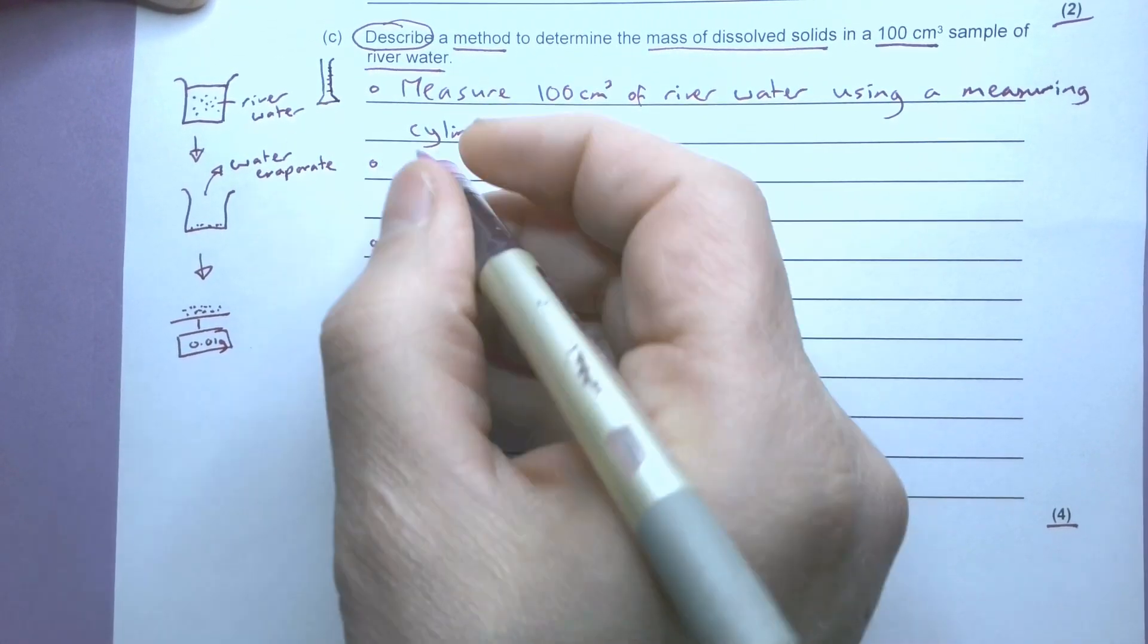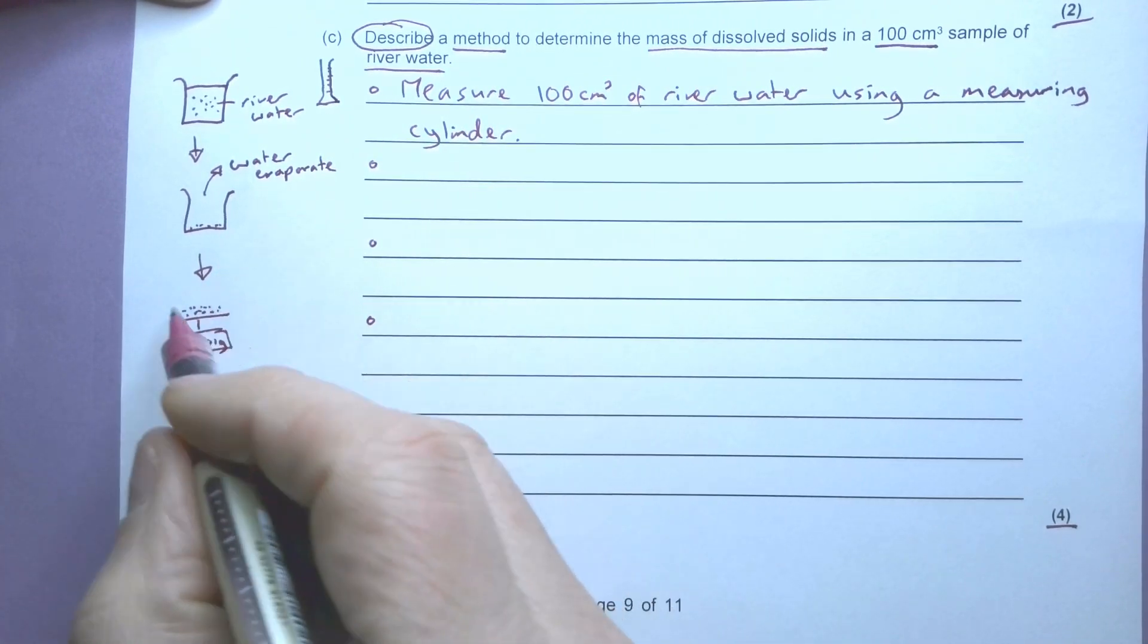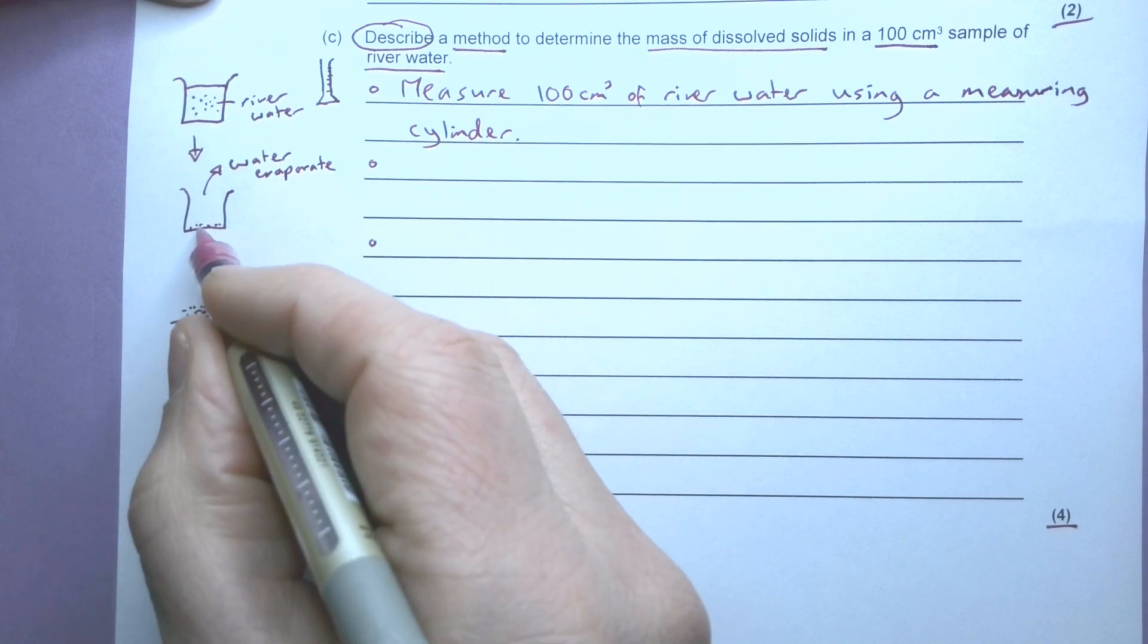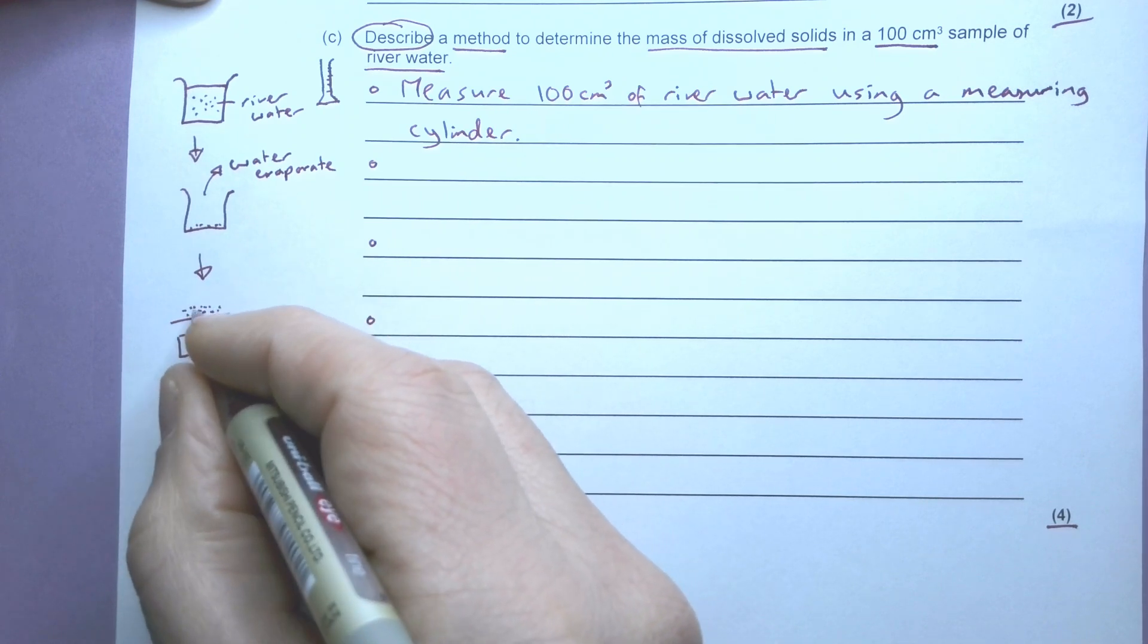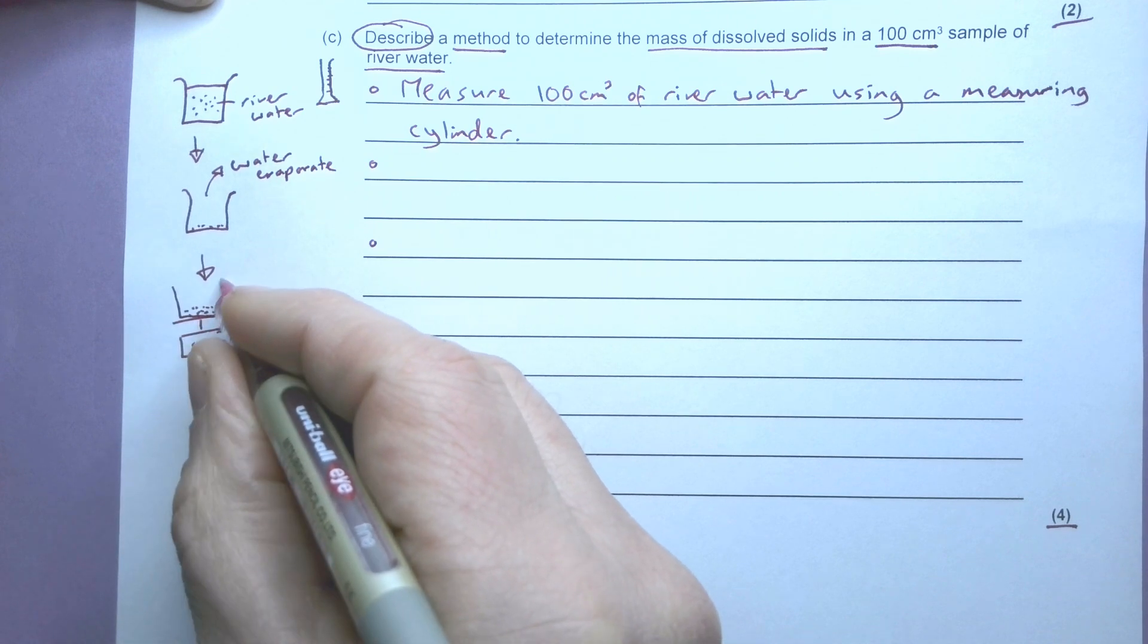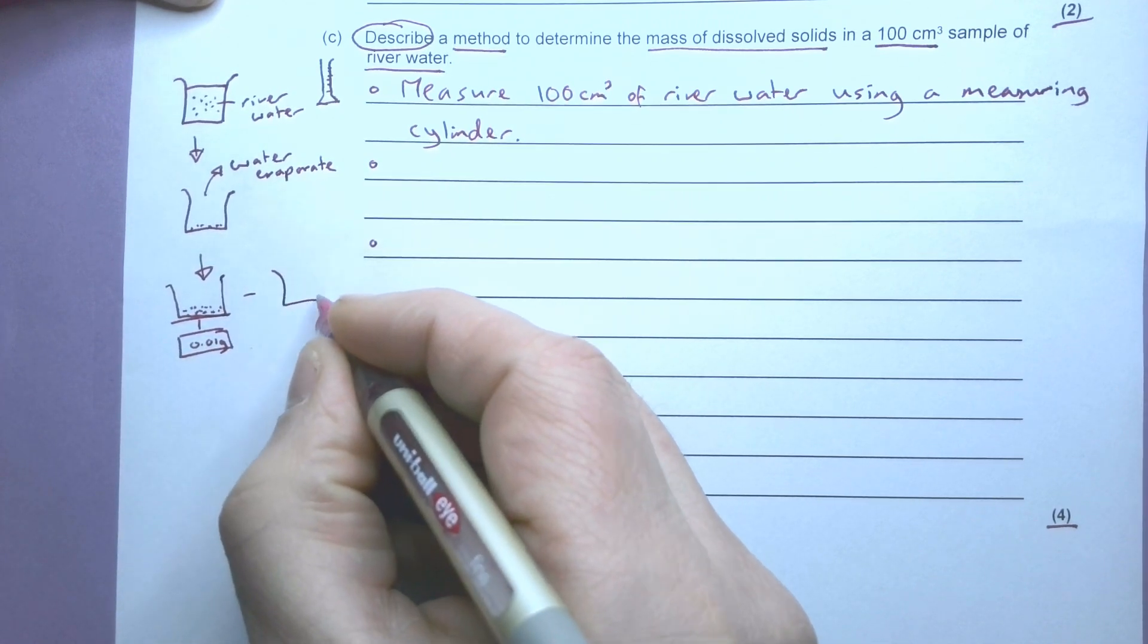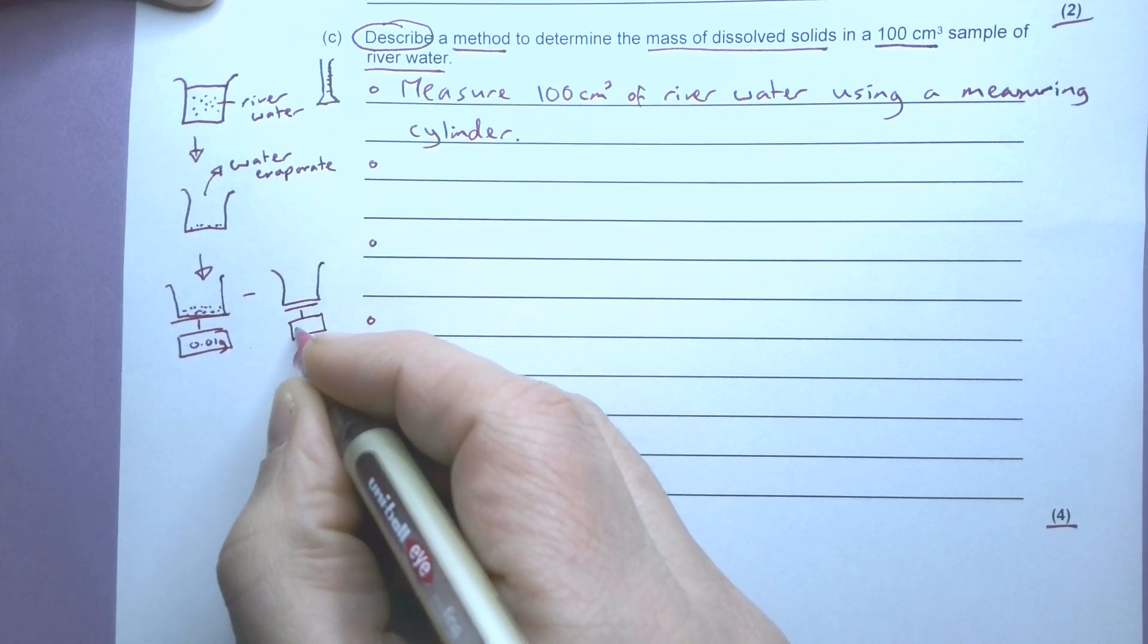Okay, so the first thing is I've got that. I'm then going to pour the water - in fact, before I do that, I'm going to need to know the mass of this, but I'm not going to scrape everything out of here. So what I'm going to do to find the mass of this: I'm going to measure the mass of that beaker minus the mass of the empty beaker.